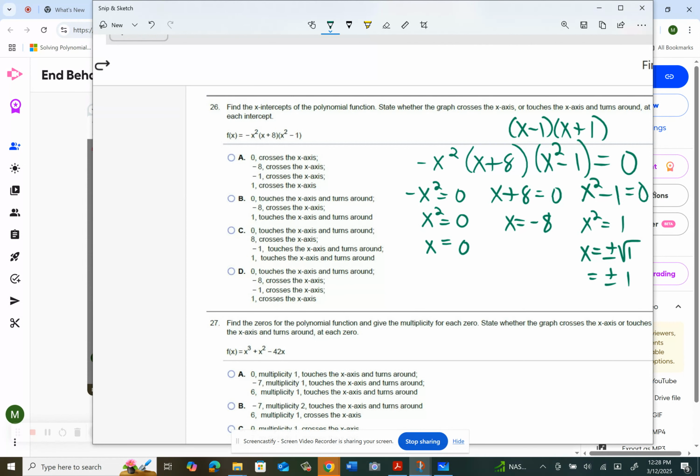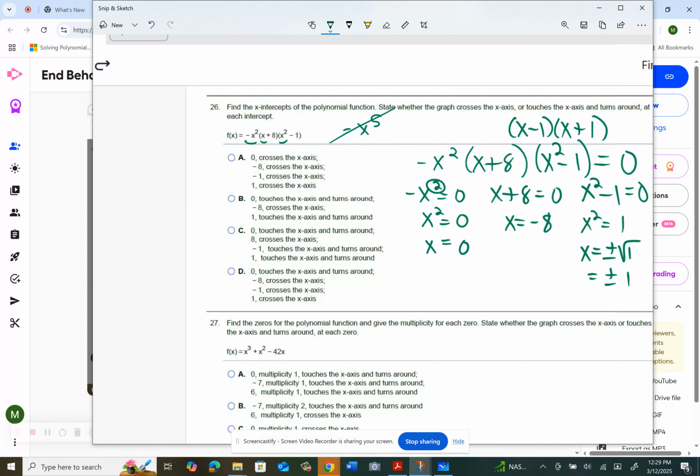Notice the leading term would have been a negative x squared times an x squared, which would have been a negative x to the 1, 2, 3, 4, 5th power, but the reason I don't have 5 is because this factor had a squared on it and only 0 would make that one work. I'll sometimes look at how many x-intercepts I should have had in order to make sure I'm on the right track, okay? But you don't really need that in terms of multiplicity. You need to be able to get the zeros, and then after you get the zeros, then you're going to think about what has to happen at those.